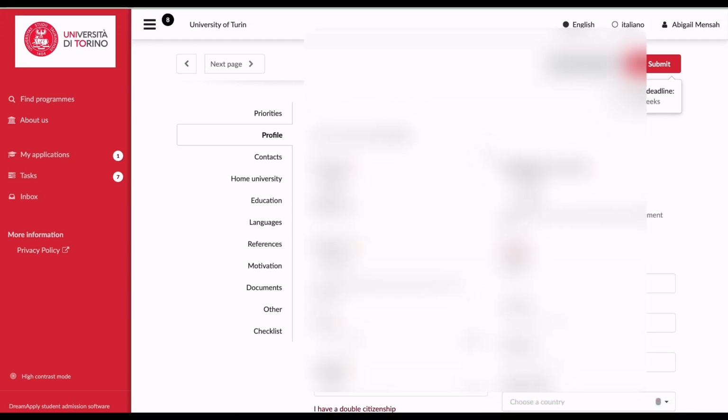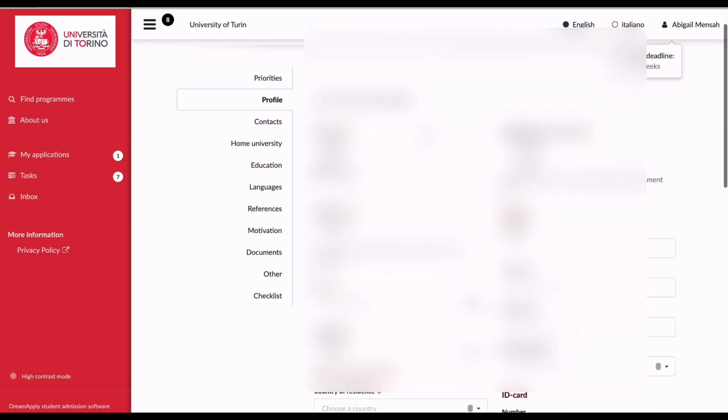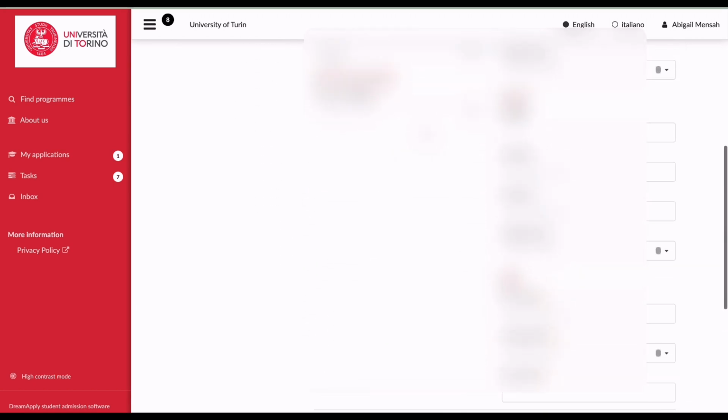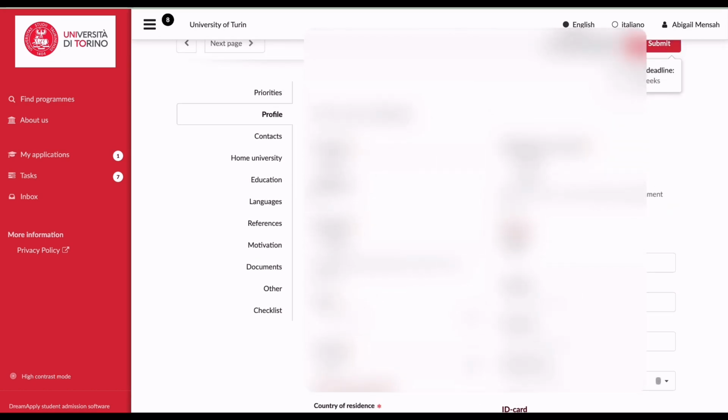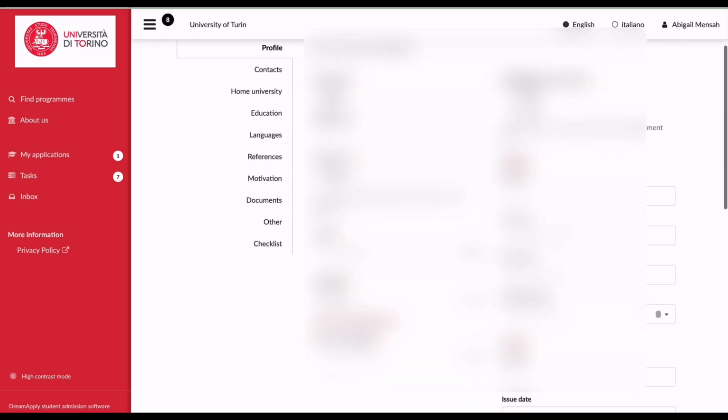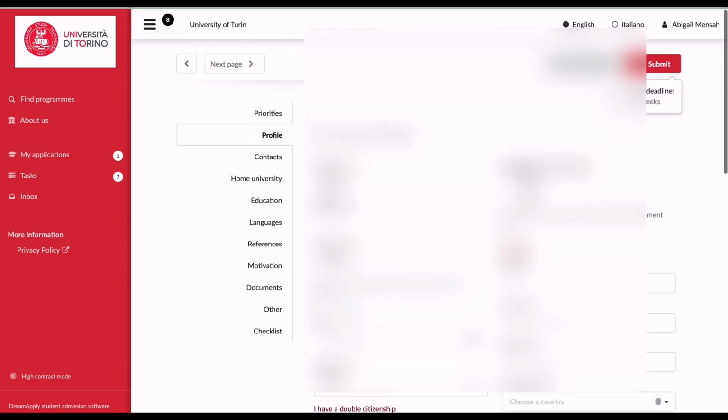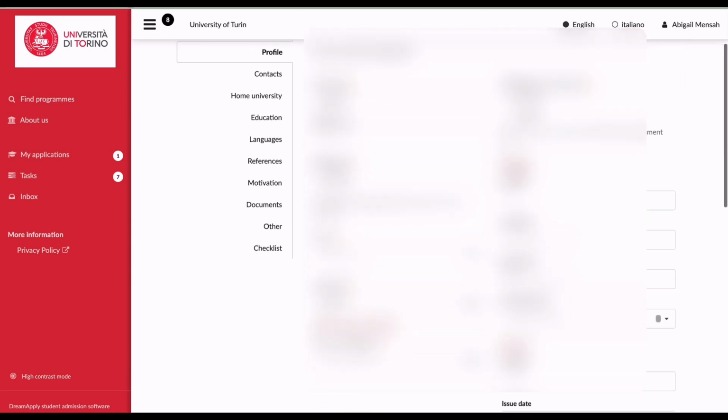Then I come here and fill in all the details about me. So here you just fill in all of the details about you, that is your name, your middle name if you have one, your family name, your gender, your citizenship, your country of residence. If you have a double citizenship, you have to state it. Then identification document, either you're going to use your passport or your ID. You have to choose a primary identification document. So then your passport number, the issue date, the expiry date, the country of issue.